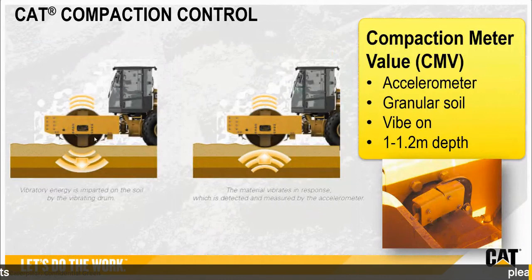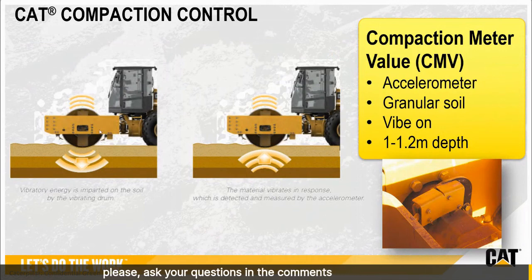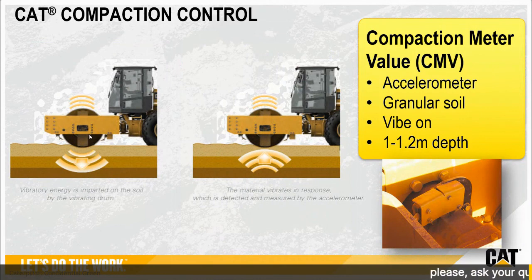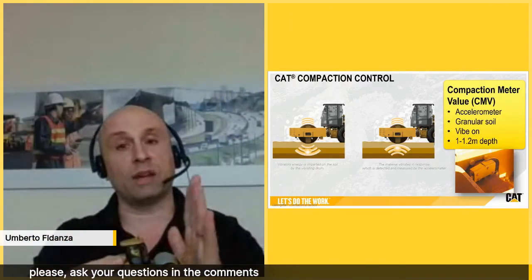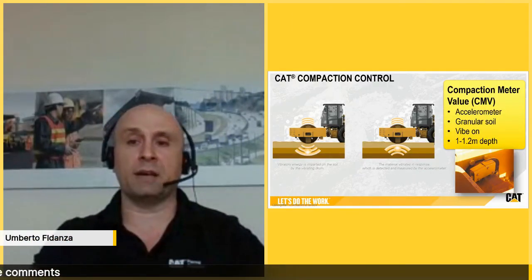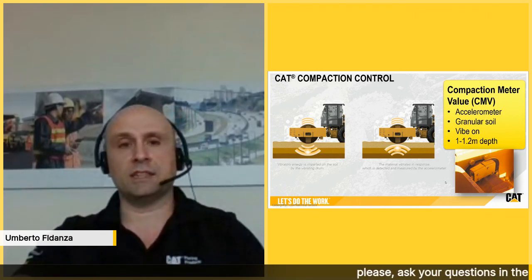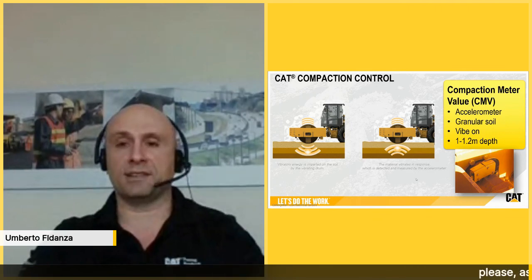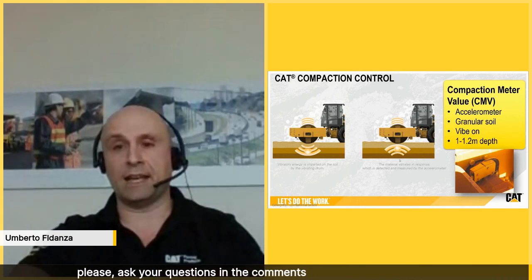It works basically on the fact that when the drum vibrates, it transfers energy to the ground, and in return, it gets a reaction from the ground up. Now, the stiffer the soil, the more compacted the soil, the higher this reaction will be. This reaction is measured by an accelerometer and translated into a figure that is displayed on the operator display. So the operator can see the stiffness growing pass after pass. And this can assess stiffness and density of the soil up to 1.2 meter depth. So this is accelerometer based.